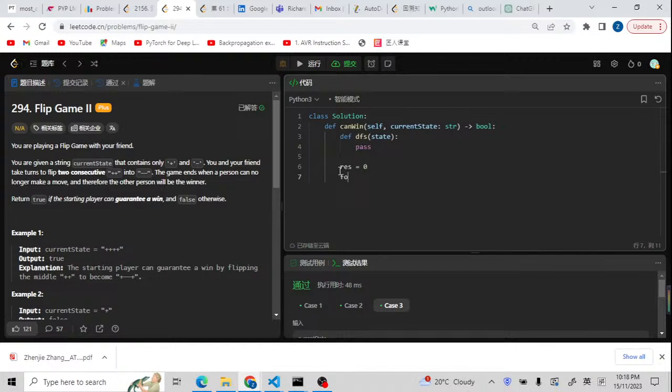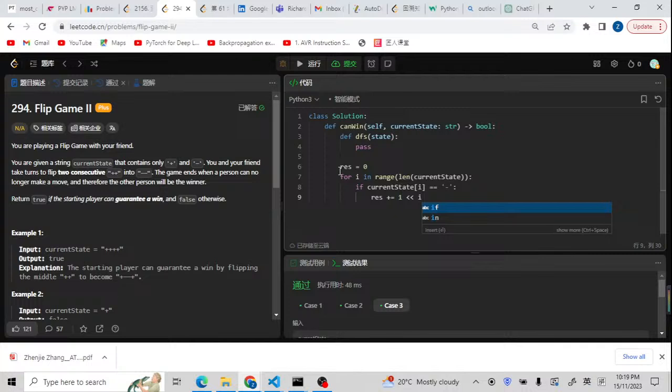For i in range of the length of the current state, I need to check if current state i equals the minus sign. This means I need to use bit manipulation to get my result. So my result plus-equals 1 shifted to the left by i positions.